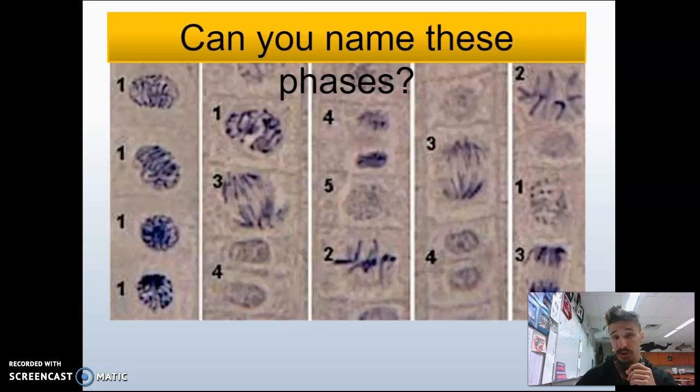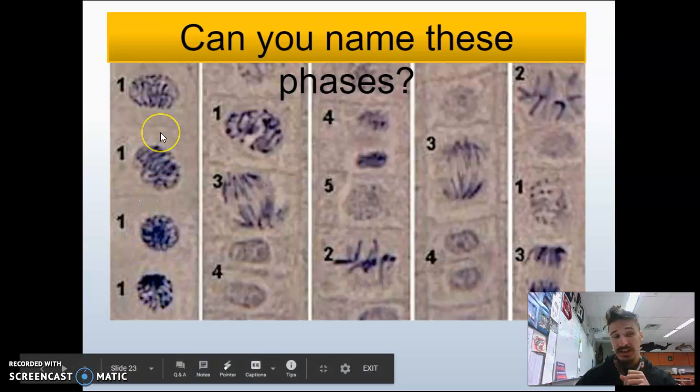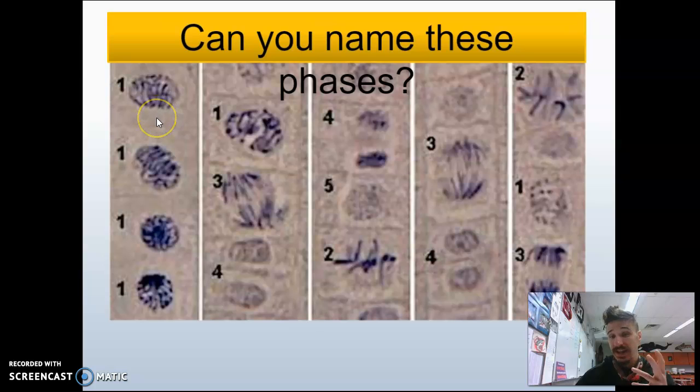Number 1 is actually prophase. You still see a defined circular or oval nucleus, and a telltale sign of prophase is this round-ish nucleus still, and the center is very dark, because the DNA, which is the purple part in these images, is condensing. It's becoming more visible. So when it's stained, it's more visible. So number 1 is prophase. Number 2, let's see what number 2 is.